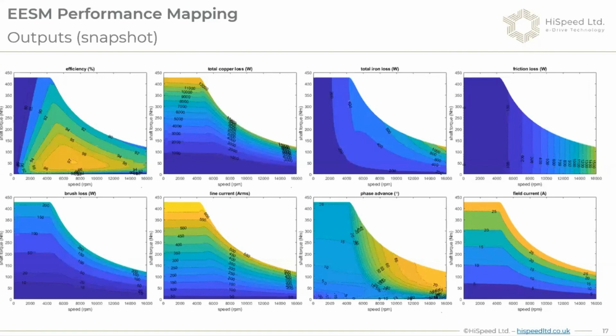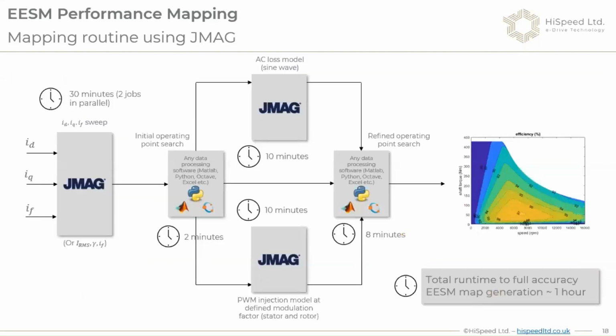But as we went forward and we developed our own code for the optimization routine, then we managed to get something that was reasonably stable every time we ran the simulation, and generated quite accurate results, which we have then confirmed with testing. So a final overview of how long it takes us to generate this map. The first one, for the IDIQIF sweep, takes around 30 minutes. We've got a license to have 2 cores on one job, and we run 2 jobs in parallel.